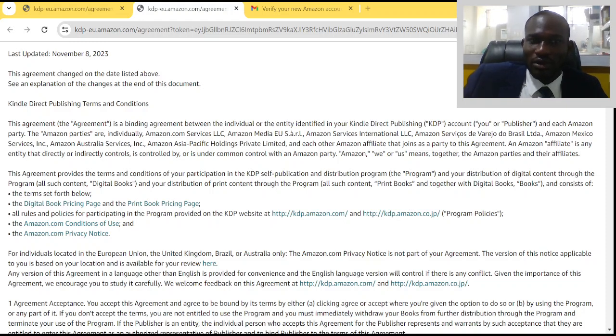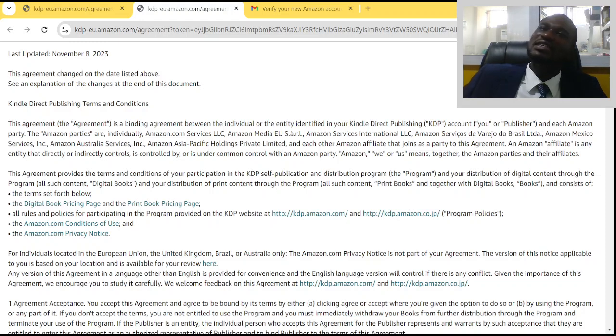Then in terms of law, Amazon is being governed by US laws and Washington state laws. So everything that has to do with the US government laws, they abide with it. They also reserve the right to update their terms and conditions anytime. For example, I joined Amazon, I think in 2022, 2023, and at a point in time in 2023, they upgraded their fees for printing.